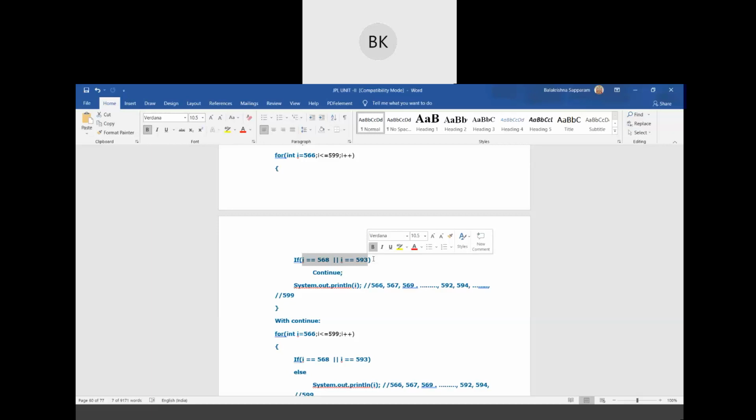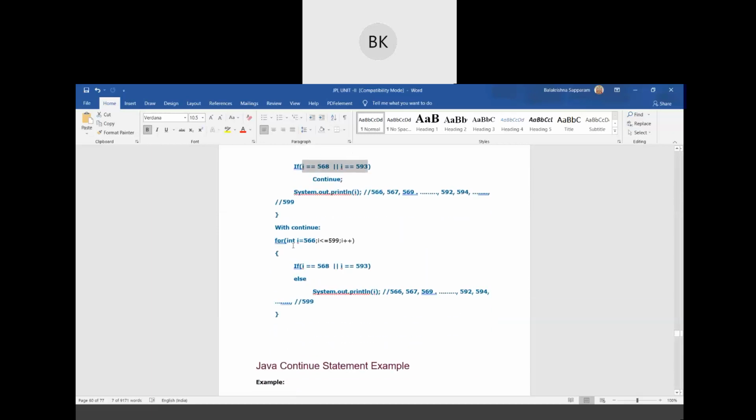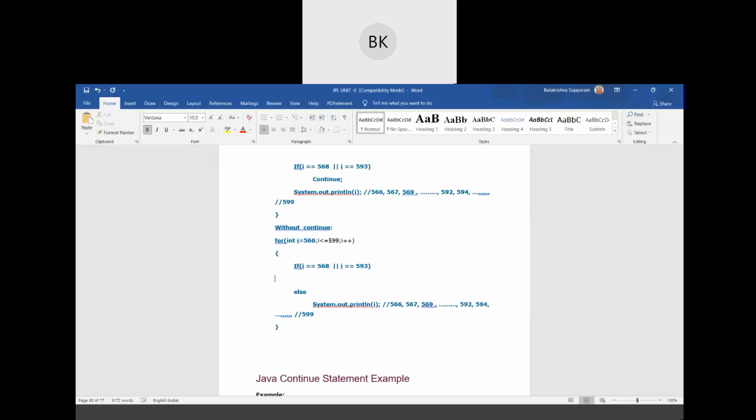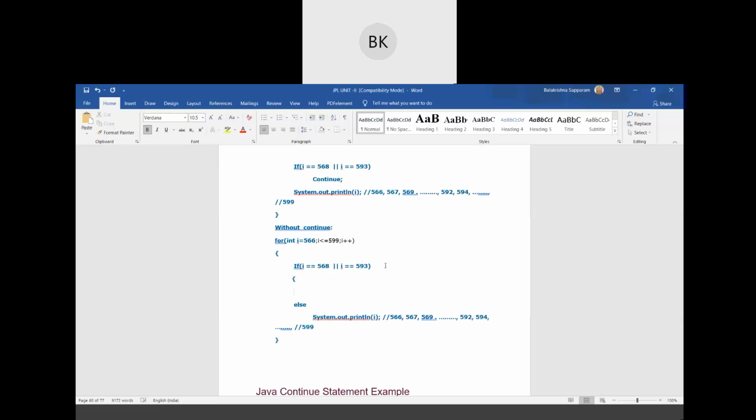But the System.out.println you have to write in the else block. Look here, this is without continue. Here is the if block, and there are no statements in the if block. This is the else statement.